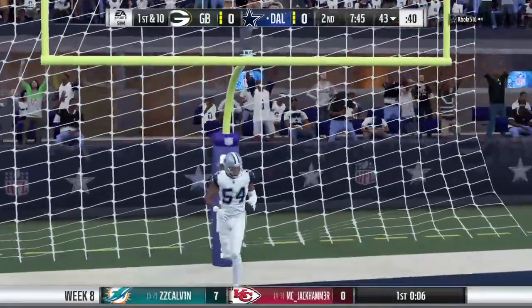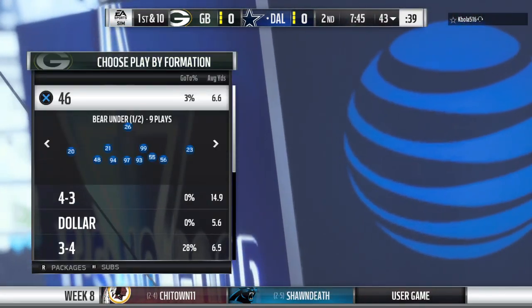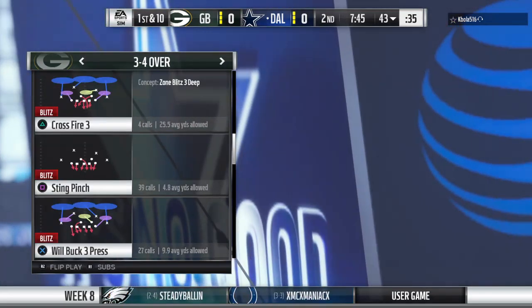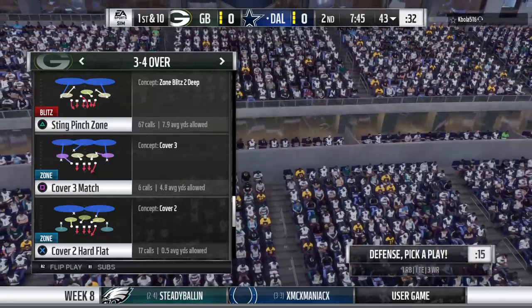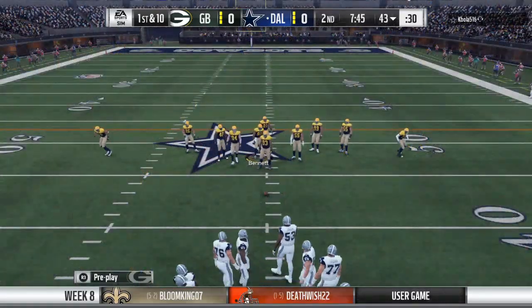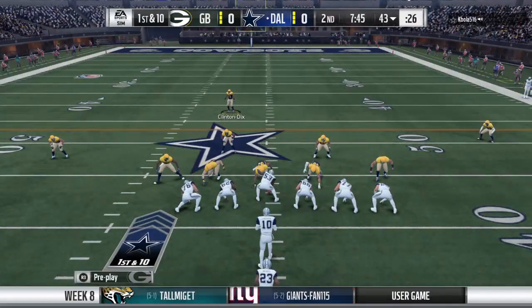Not enough juice. An ambitious effort, but it's well short. And this will remain a scoreless game. So it's an empty possession, and as a kicker, not the way you want to start your day's work. And now each team's missed a field goal here so far, Brandon, so apparently neither guy is immune. So the long field goal misses, and now the reverse. You're in a tough spot defensively. They'll start the drive at the 43.